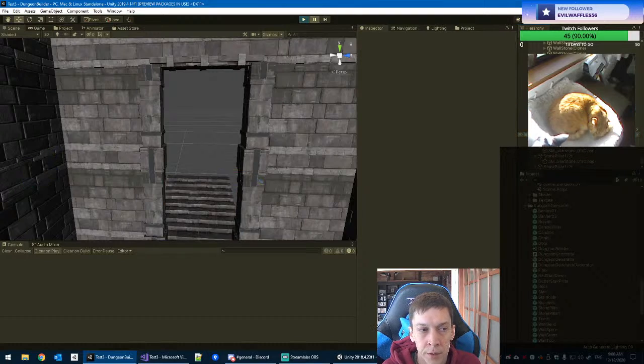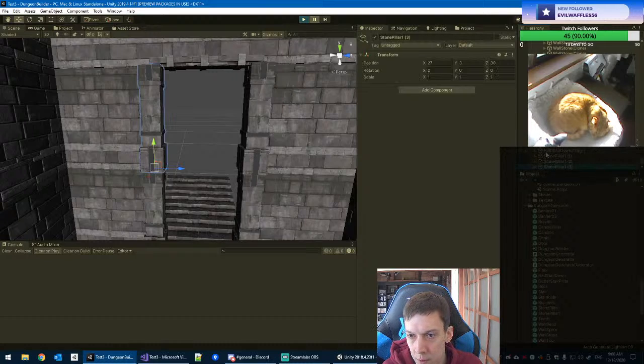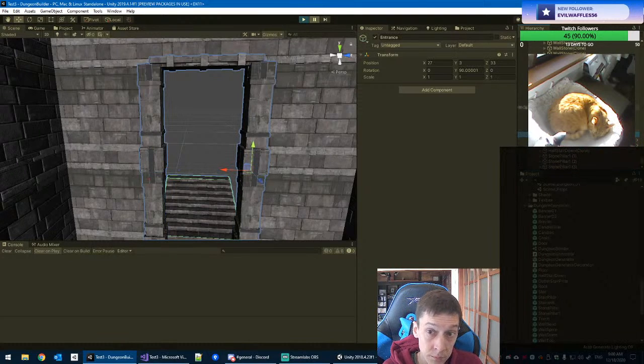The chain I keep forgetting to delete. This is all part of the wall top. Yeah, him too. Entrance. Now I want to add a bit more stairs. What do they need? I think maybe 2.